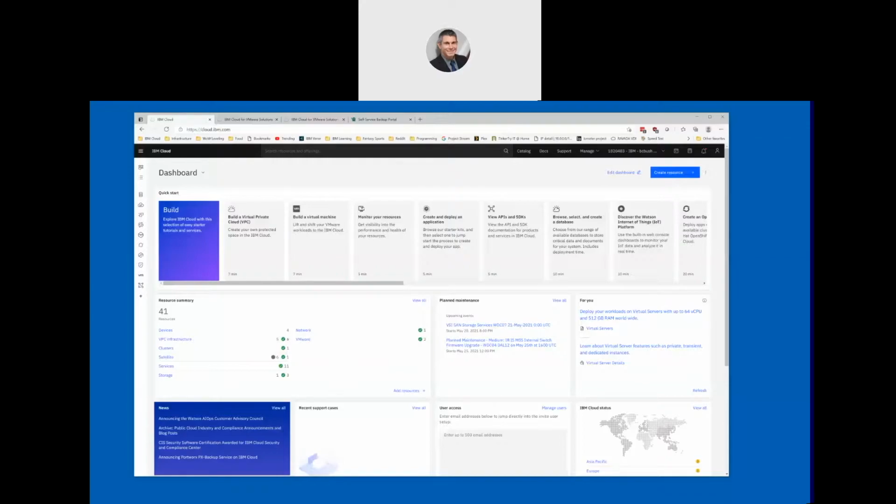For customers that have smaller workloads, we have a VMware shared environment, and that's what we're going to talk about today, where we use vCloud Director as the segmentation. IBM maintains the underlying infrastructure, and then we give customers access to these vCloud Director organizations, and then they can deploy their virtual machines and create their networks. They have access to the NSX edges to do all the networking components they need, all from a web interface that they'll access through IBM Cloud.